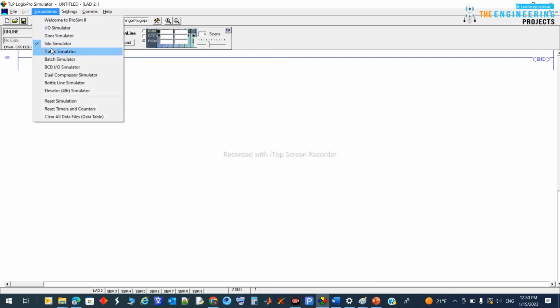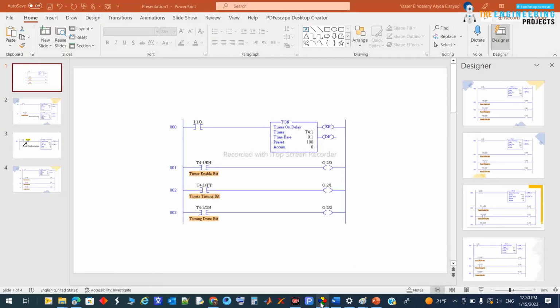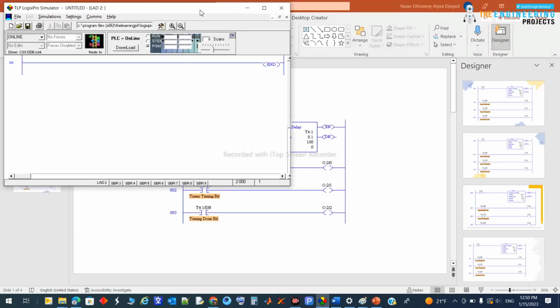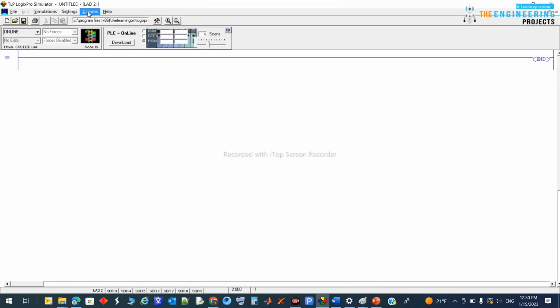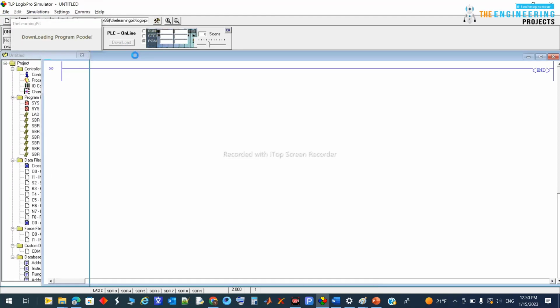We need to open the IO simulator, but I don't know why the window is not showing. So let's close this one or close this one. I don't want to close the program itself.